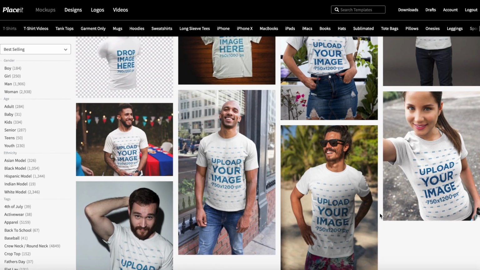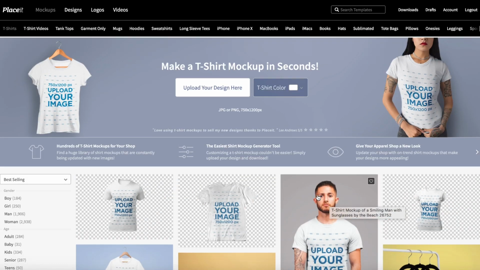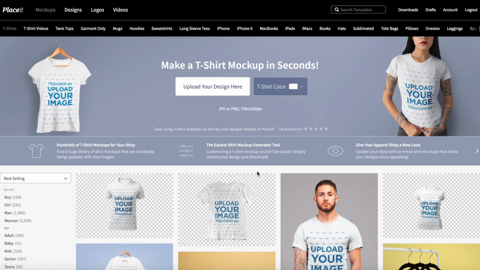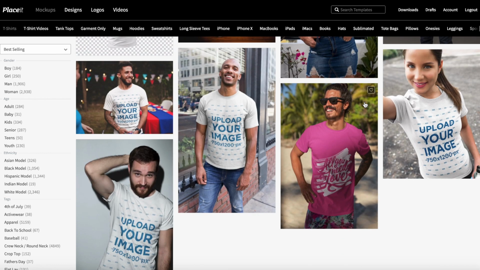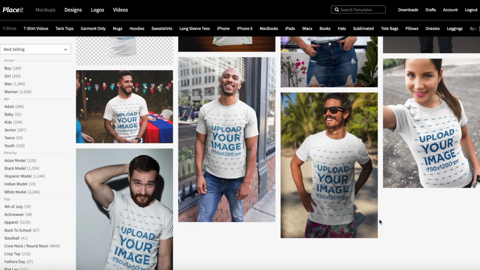So then essentially what we need to do is one of two things. Either we can click on them and then add our design to them, or we can just come right up top and we can add our design and it'll show what it'll look like on all of these just right off the bat. But I'm looking more at the person and the background. I already know that the designs are going to be fine on it. So for the sake of loading times and everything, I just use it just like this, and then I click into the people and add my design there.